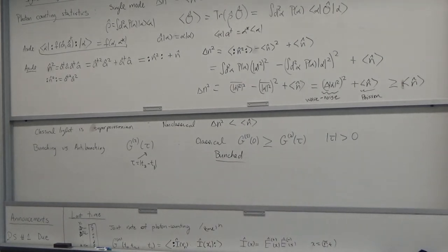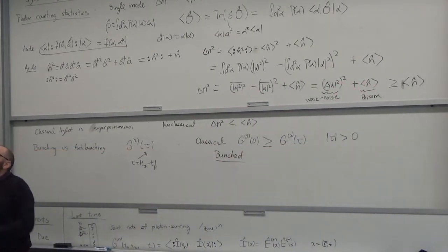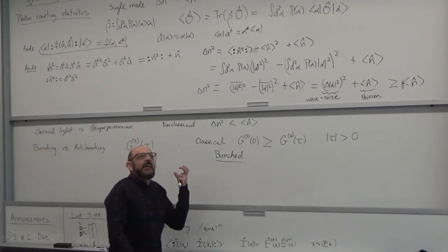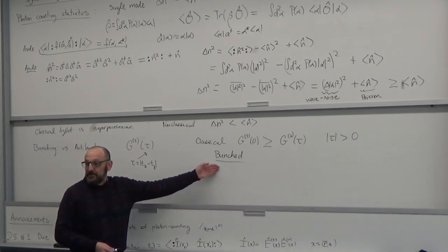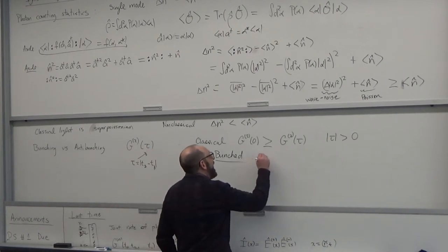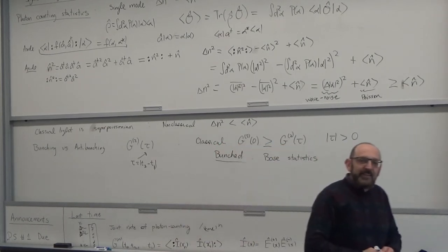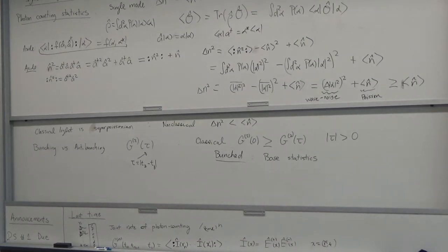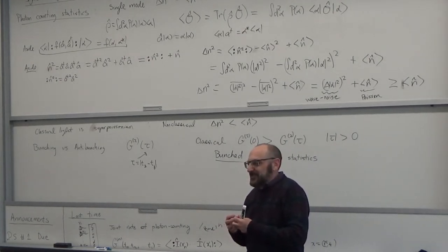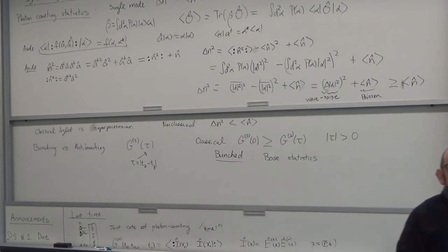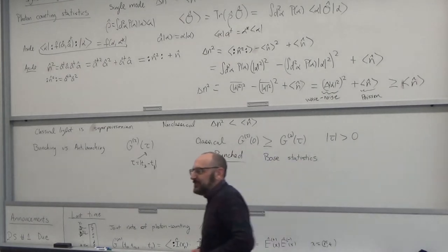Now that bunching can be thought about in terms of statistics of statistical waves. The extra fluctuation in the intensity gives rise to an extra fluctuation that looks like bunched photons. We can also think about that, as we discussed, as a kind of Bose statistics, because the photons are bosons in a kind of thermal-like state, you have more probability due to the Bose statistics compared to Boltzmann statistics or Fermi statistics for the photons to be together.